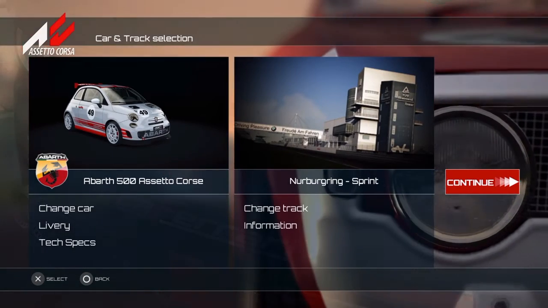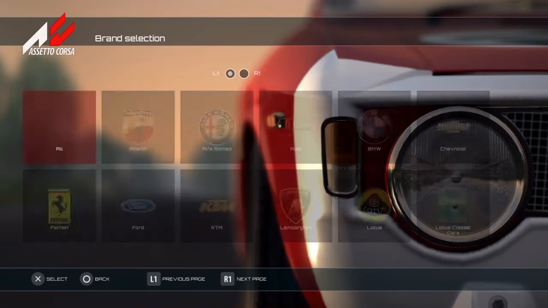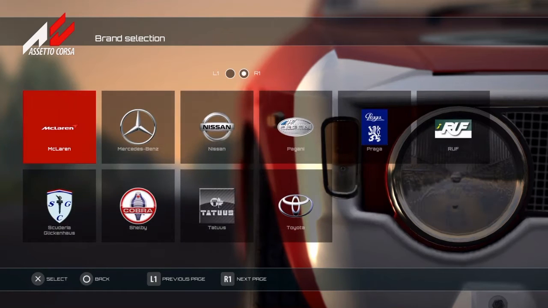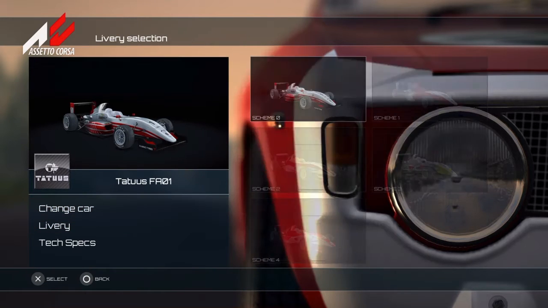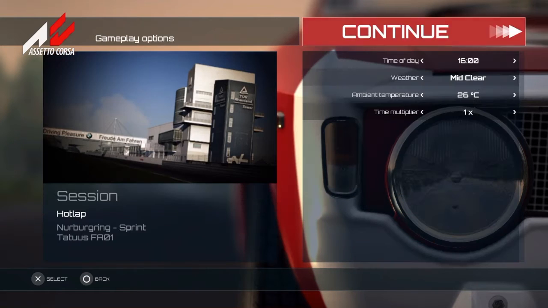I'm going to start off a hot lap. I tested all these cars on the Nürburgring Sprint. So I will start off with a faster vehicle so you can see exactly what I'm referring to. So let's go over to, I will show you on a Formula 1 car. Let's change the livery, I don't like that one, so I'll go to Scheme 4.